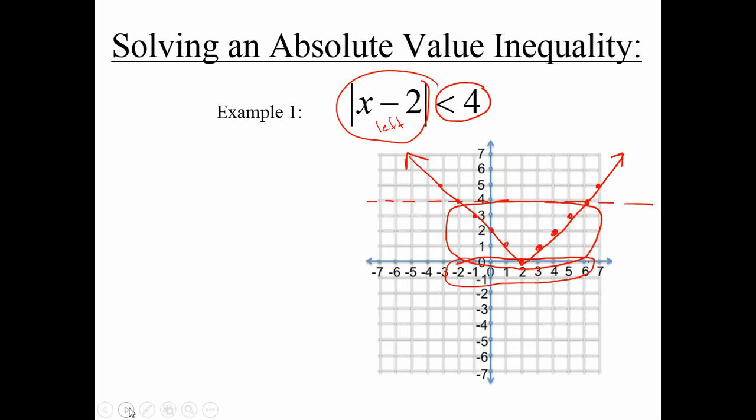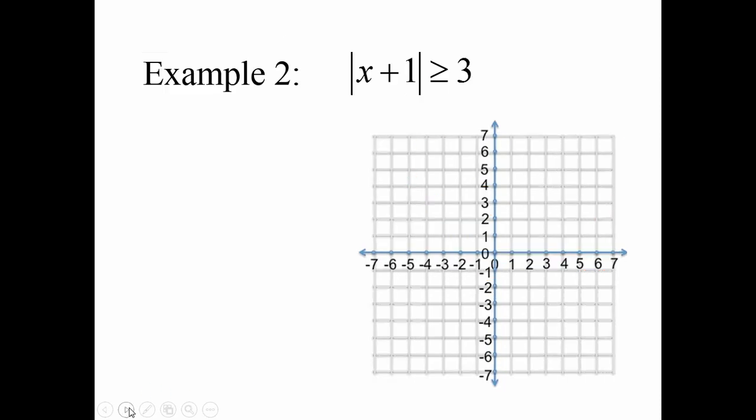And the same thing goes for when we have not even less thans, but greater thans. If I were to graph this one, same idea. I'm going to shift over to the left one here. Over to the left one here. Nice easy slope, so that's good. Here we go. This says I want to know where it is greater than or equal to 3.